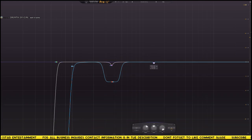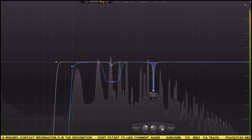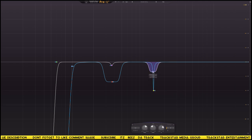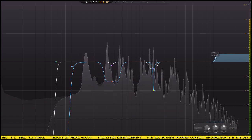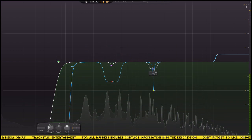Right, so I can see a frequency I'm gonna cut right here, so we'll take out about 6 dB. Then we'll split it, the mids, we'll make it a little bit wider, about 36. So kind of carve up the sound. I'm gonna boost the high with a shelf. Slope up 96, so really sharp. Okay, cool.